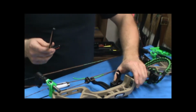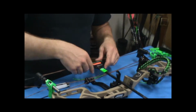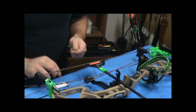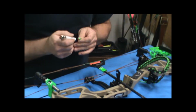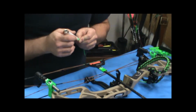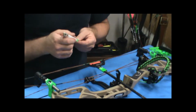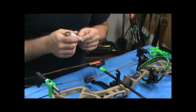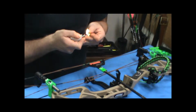Alright, so what we're going to do is I'm going to set my drop away rest and install the square. Now one thing that I do is just take the bottom of my lighter and flare out the loop material. I really prefer BCY. I've tried a couple different types of loop material, and BCY melts very nice, and it holds very tight. Some of the other loop material doesn't hold quite as nice in my opinion. So this is what I prefer.